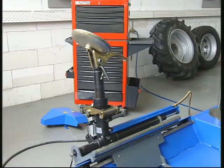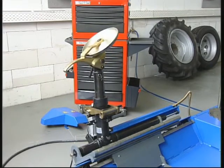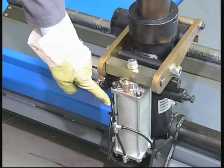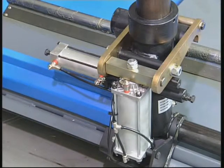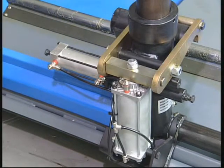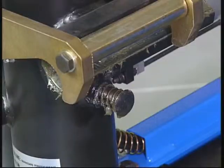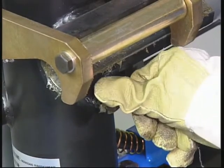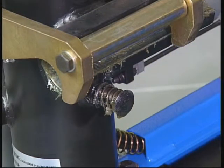Tool group rotation cylinders. Two cylinders produce the rotation. One is located inside the arm and lifts the tool holding group. The other produces the rotation. Replacing and repairing the tool group rotation cylinder. Before replacing the cylinder, check that the mechanical stop behind the cylinder is functioning correctly, since this could be the cause of the malfunction.